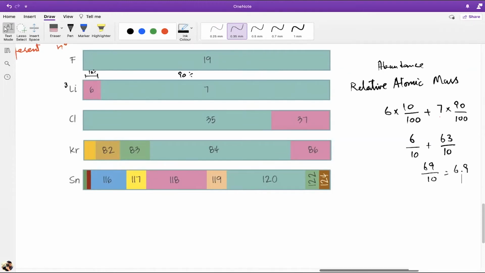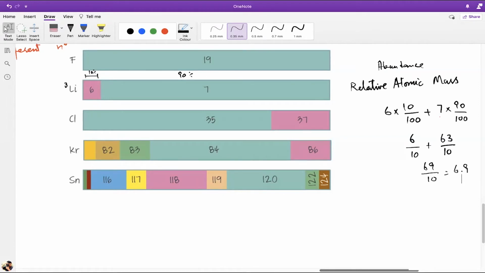Now, once you know the average mass and you're doing calculations, whether you're doing questions of moles or anything, you don't have to worry about what isotope you have. You are going to use the average value, and that average value is going to serve you well. And that's the whole point of getting relative atomic mass, apart from a couple of other things.